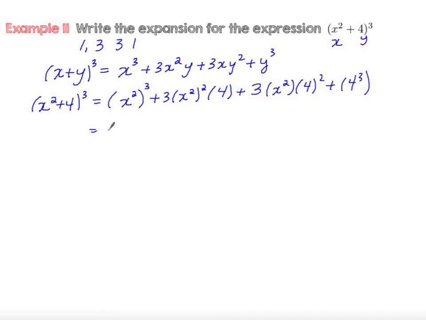So power to a power, that's x to the sixth. Okay, x squared squared, that's x to the fourth. 3 times 4 is 12, so that's plus 12x to the fourth. Okay. Next term here is 3, so it's 3x, so 16 times 3, that's 48. So this is 48x squared, and my last term here is going to be 4 cubed, which is 64.